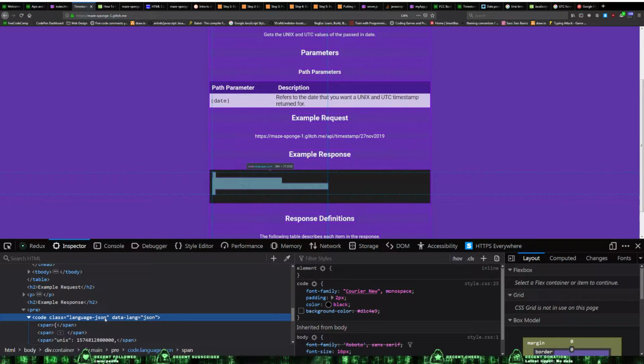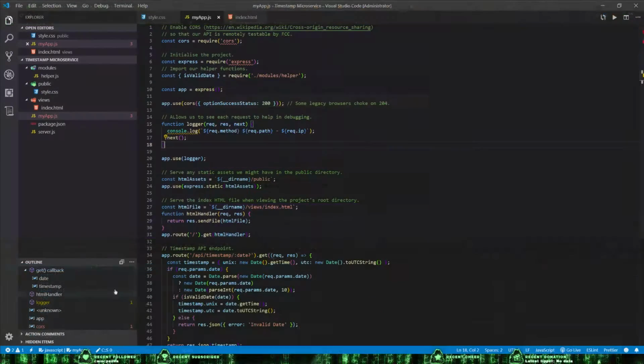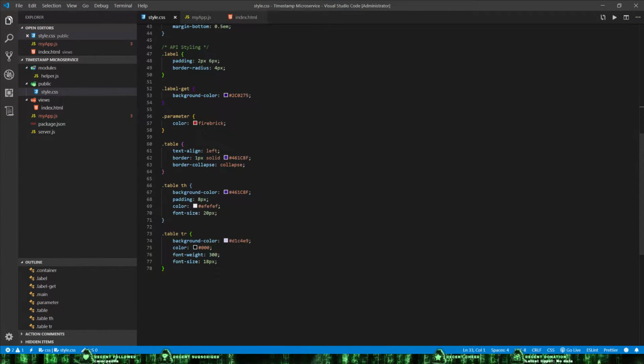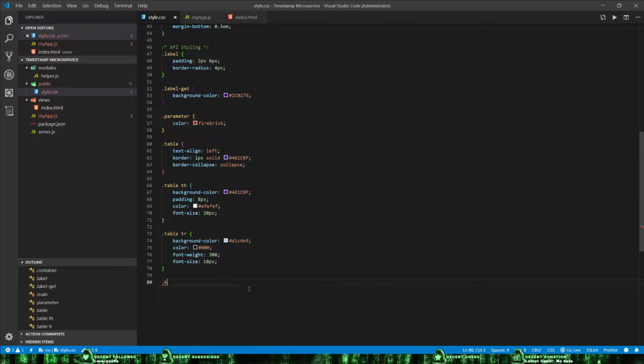Because we have language JSON, which I put here, so if we just style language JSON, so language JSON dot span, and then the span class needs to be, it's either text, so what is it? JSON. So we got language JSON.